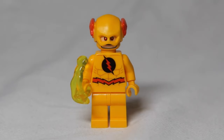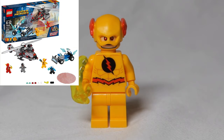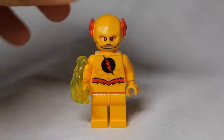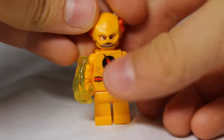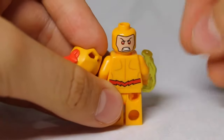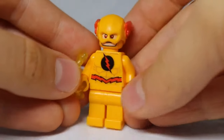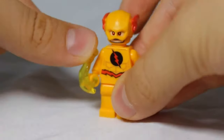At the bottom of the podium in third place is the Reverse Flash. He is from the Speed Force Freeze Pursuit set which came out in 2018, which is set 66698. That set at the time was worth $30, and right now if you were to sell him on Bricklink you would get around $26.18. DC fans like this figure very much because he only came in this set and is a very formidable foe against the Flash. You can see he has a cool double-sided face, a very nice headpiece, fun printing, and one of these stud-blaster things.